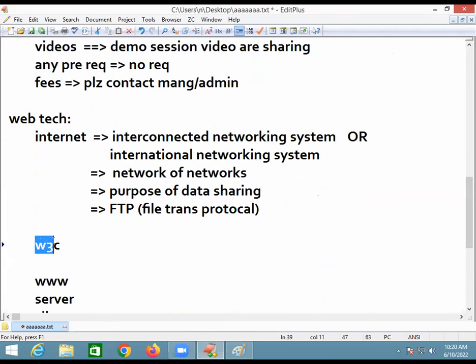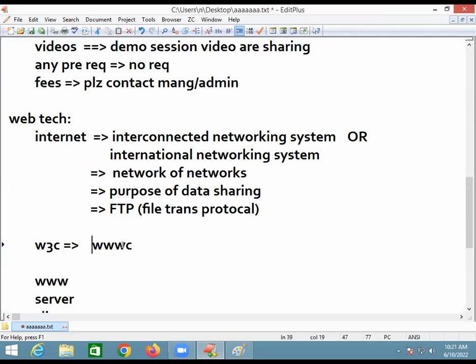Okay, sir. Now W3C, World Wide Web Consortium. W3C full form is World Wide Web Consortium. It's actually WWWC, sir. Three W's and one C, shortened to W3C. So what is this, sir? A company, sir? No. It is simply an organization, a community. We can say it is an organization only. It's not a company or something else.